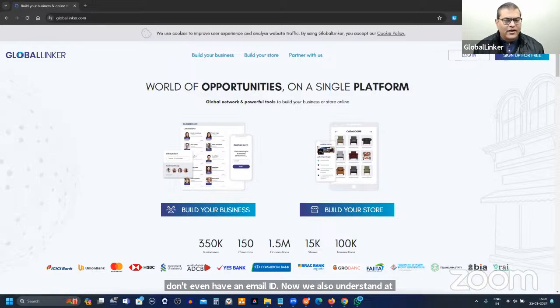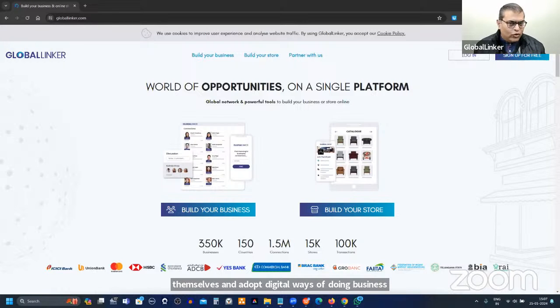Any business that has to survive and grow in the next 3 to 5 years, if they don't have a digital presence, will find it difficult to grow and survive. So it is extremely important. Not only important, it's crucial for any business to digitize themselves and adopt digital ways of doing business.